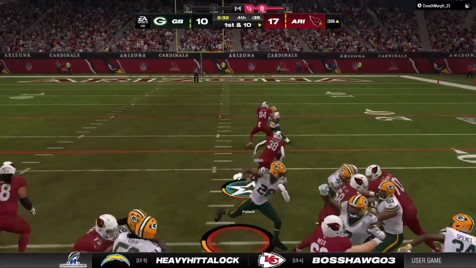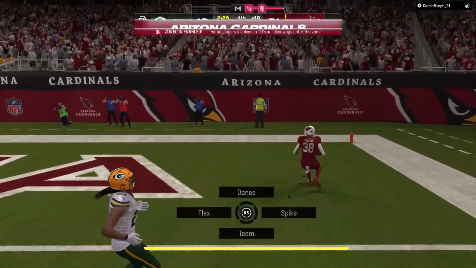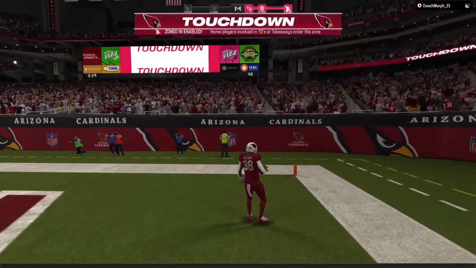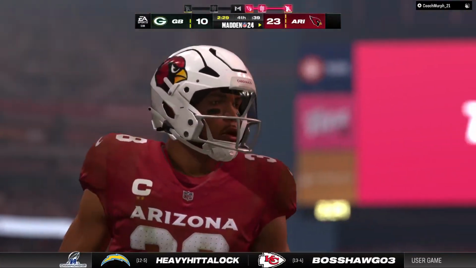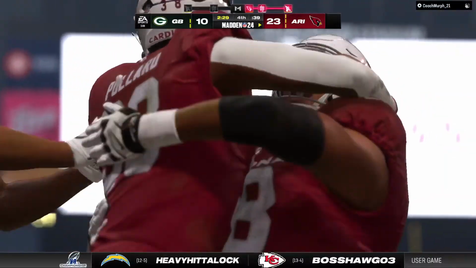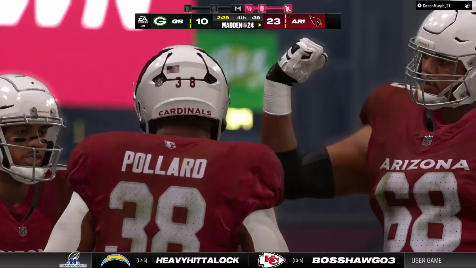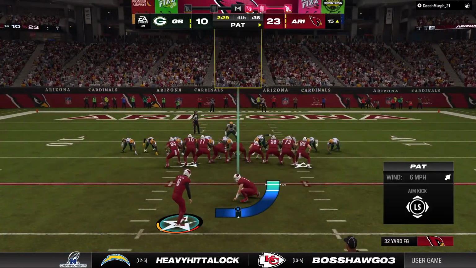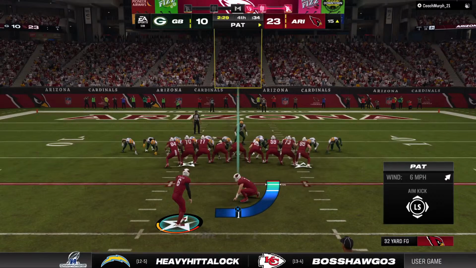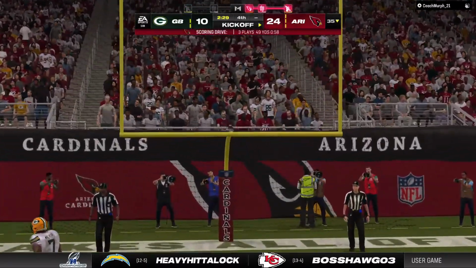Here's Pollard. Down the numbers. There he goes. Touchdown, Cardinals. Tony Pollard saving his best for the playoffs with his 3rd touchdown, closing in on a Super Bowl berth now as they extend their fourth quarter lead. McPherson now for the extra point. And the lead is up to 14.